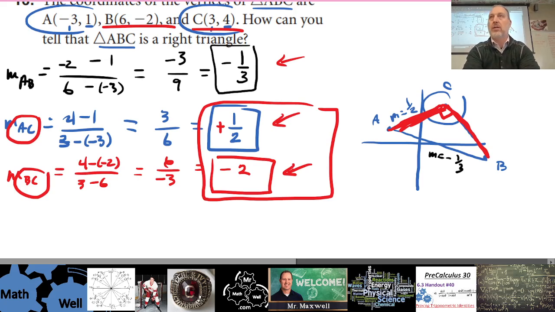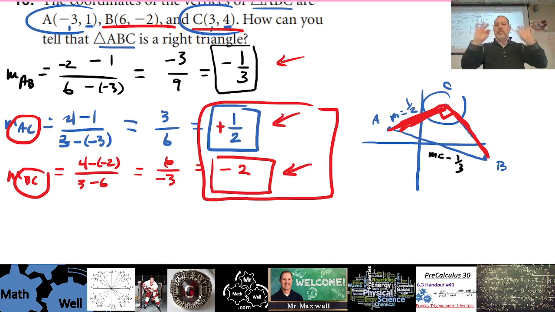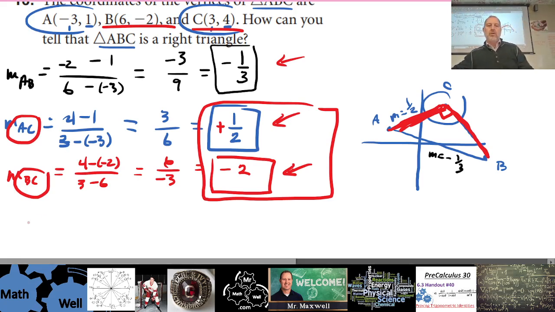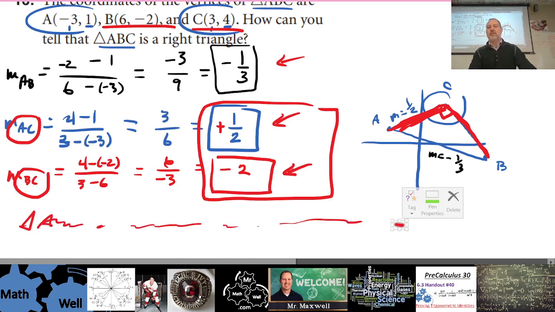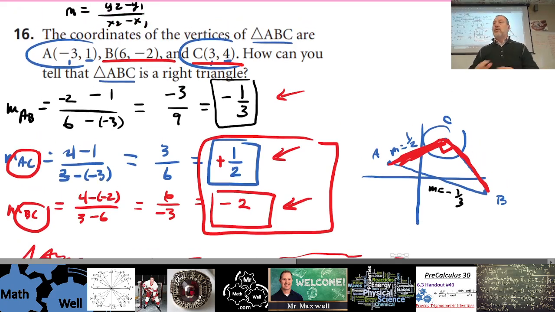That's how you would finish this question. Triangle ABC has a 90-degree angle in it. Therefore, it is a right triangle. Done. I'll write that down real quick. So you would write that down, and that's maybe how you would finish this question, tied up in a nice, neat bow. Good? There you go. I just did the toughest question in your assignment for you. Aren't I nice?